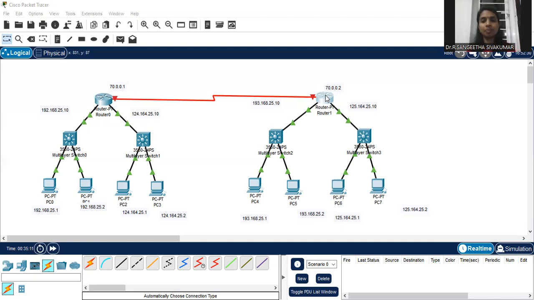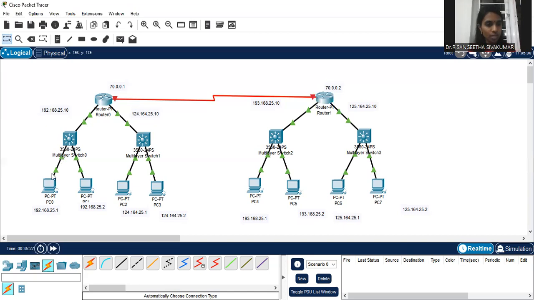Then I can add one more, that is 125.164.25.10. So I am adding this. And the last network, that is 70.0.0.2. So these are the three paths in which the packet can travel. So I've just added. And now we can just ping.